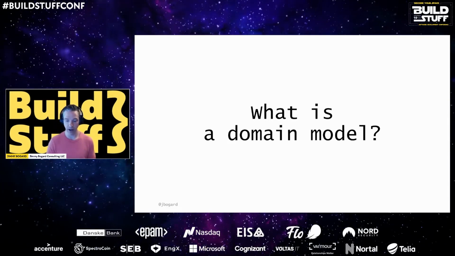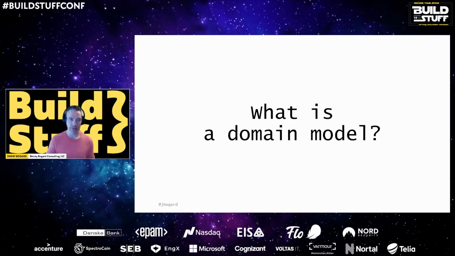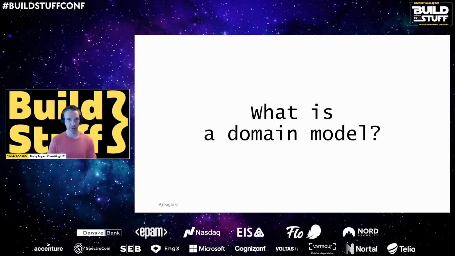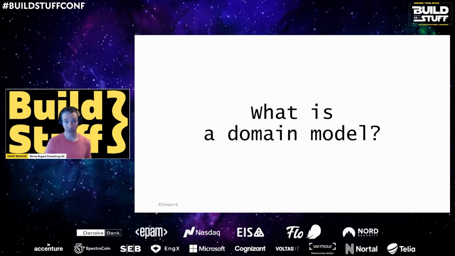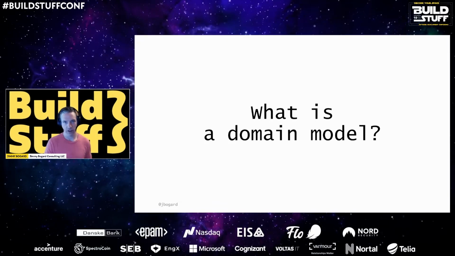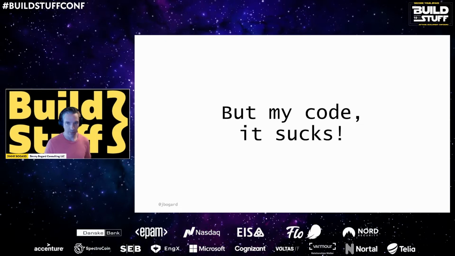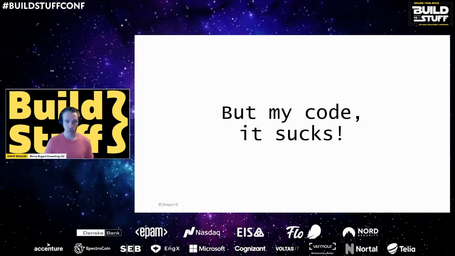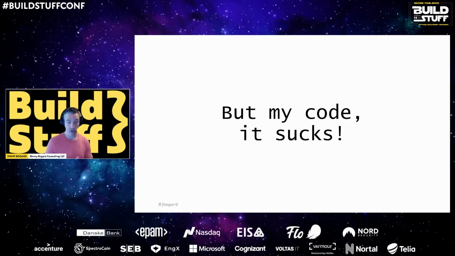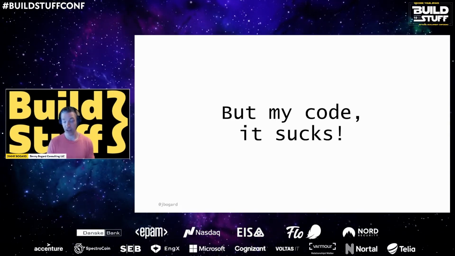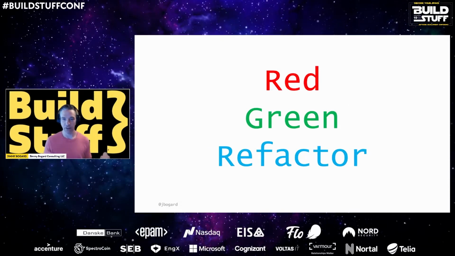behaviors of that domain. But a lot of the code that I deal with isn't greenfield, starting from scratch, where we're going to make the most perfect domain model. It's usually dealing with a lot of brownfield code bases that have been around for years, even decades sometimes. So the code that you have may not be the perfect domain model that you want. So how do I take that code that I have and get it into a domain model that actually does represent that domain? And so the key here is red, green, refactor.